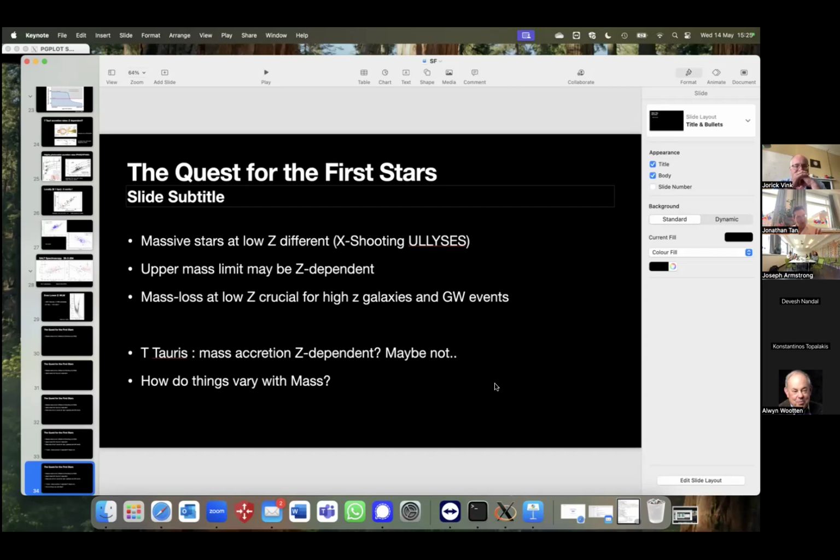There are obviously two main topics here. Perhaps we can try and do the accretion rates first, since we were talking about them most recently, and then we'll come to the very massive stars after that. Devesh has his hand up, but that's probably on the very massive stars, is my guess. So perhaps we can just hold that for a second. In terms of the accretion rates, as stars age, of course, the accretion rate eventually goes to zero.